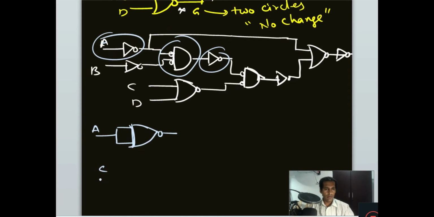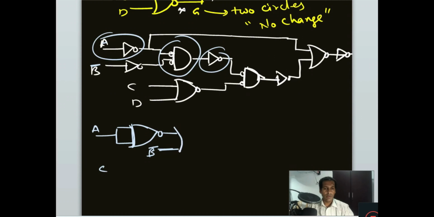Then B is also converted, so that we'll give it as B bar.